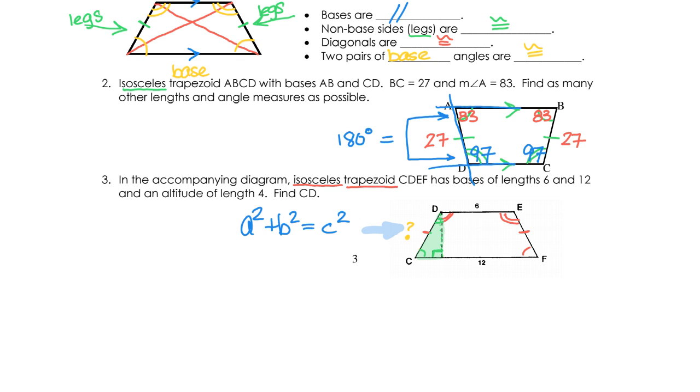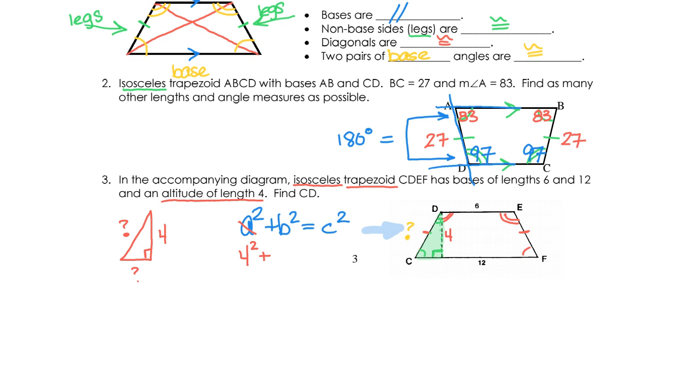And if you remember, they did tell you one thing in the reading that wasn't in the diagram: the altitude has a length of 4. And so this is 4 here. So one of our legs has to be 4. But we're still stuck here because we don't know everything about this right triangle yet. We know this is 4, but we also need to figure out what's down here on the bottom.